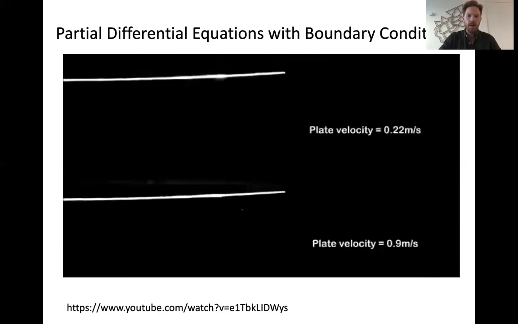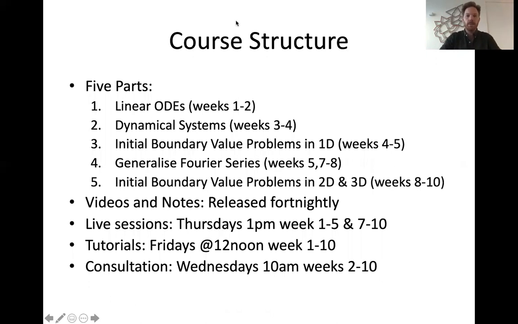Okay, I'm just going to finish the pretty pictures there, and give you an idea of the course structure. The course is split into 5 parts: linear ODEs, dynamical systems, initial boundary value problems in 1D, generalized Fourier series, and initial boundary value problems in 2D and 3D. Every bit of the course is going to build on every other bit, which I think is a really nice thing about how this course works. Even in the last week, you'll still be thinking back to things that you learned in the first week and making use of them. Every fortnight, I'm going to release videos and lecture notes, which you'll be free to go through at your leisure.